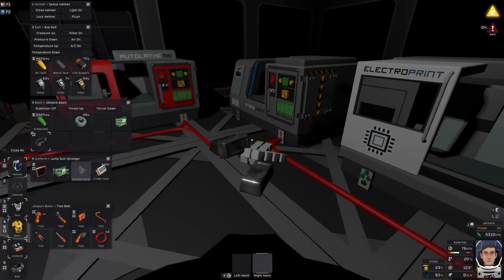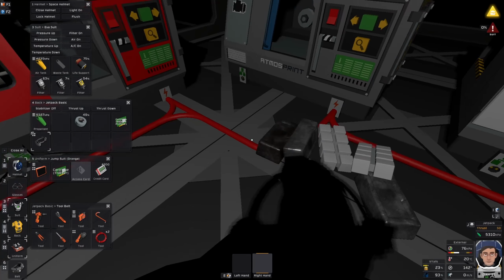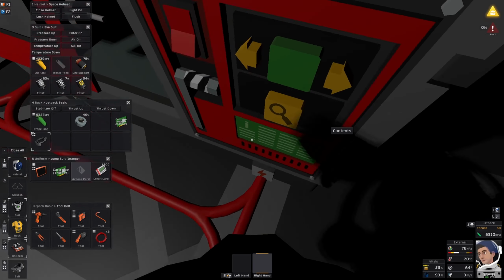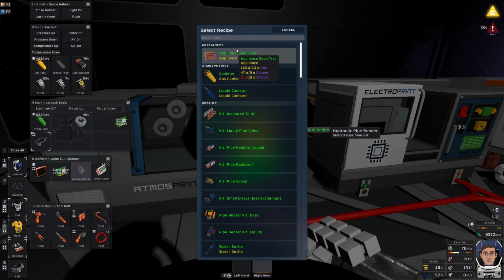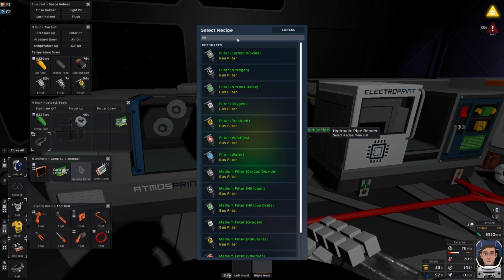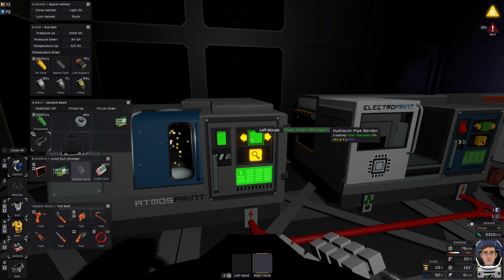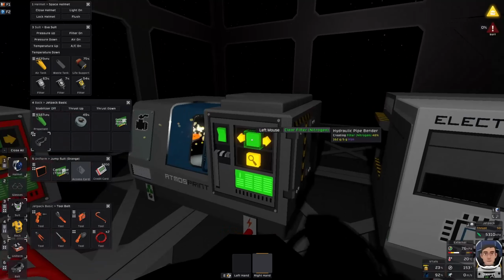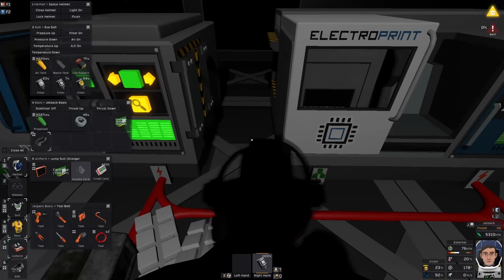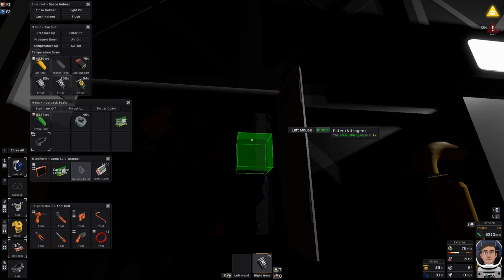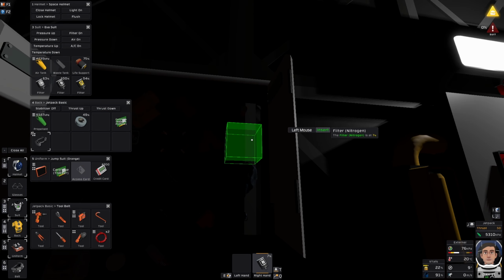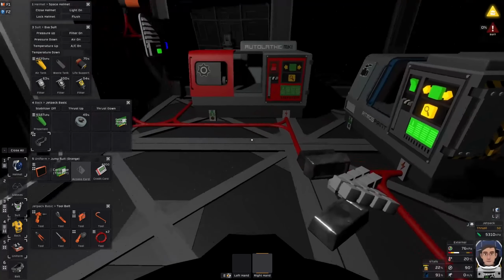But I need another nitrogen filter. And this, it's almost used up, but we can still store it.